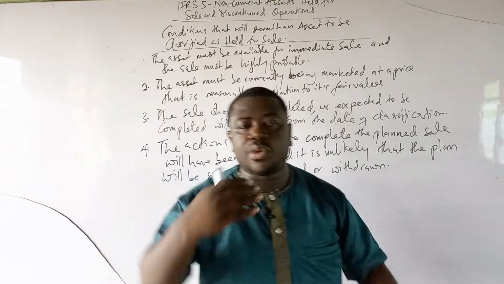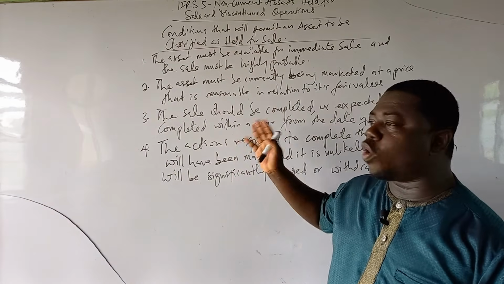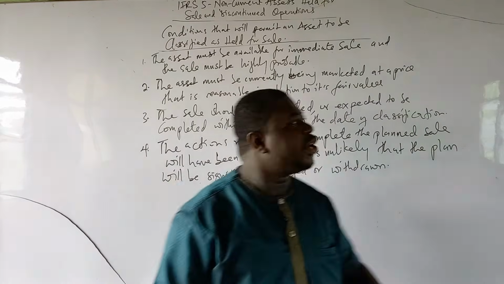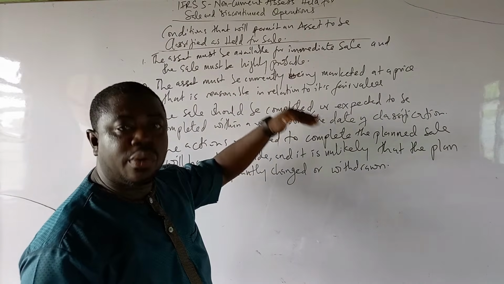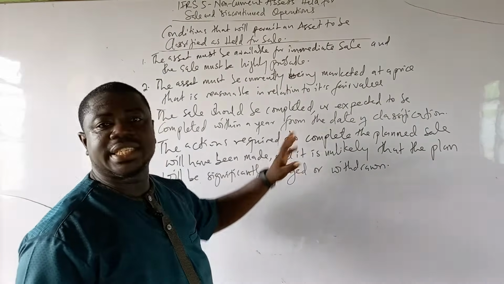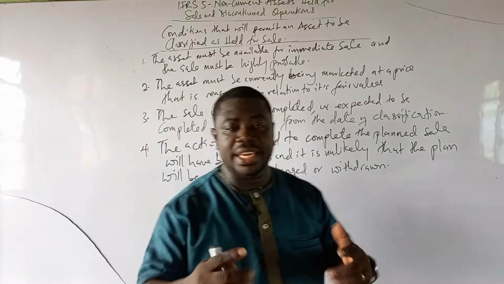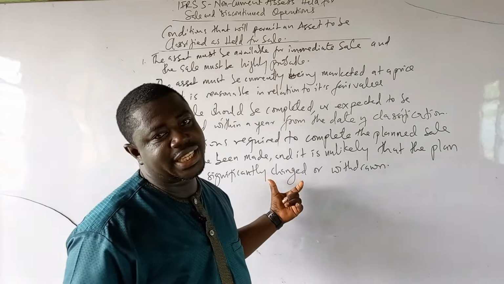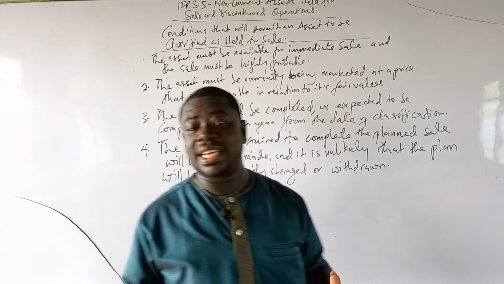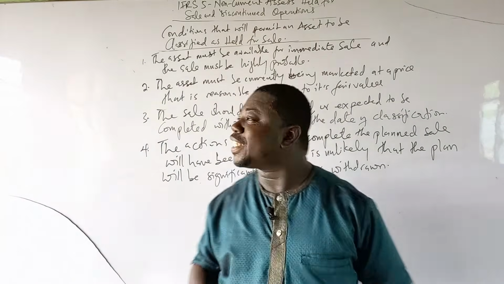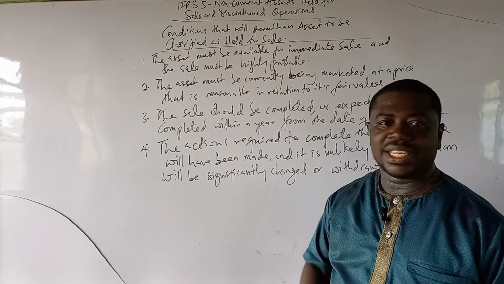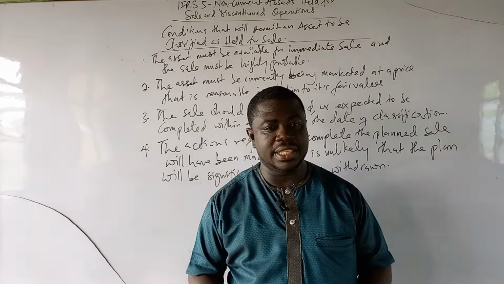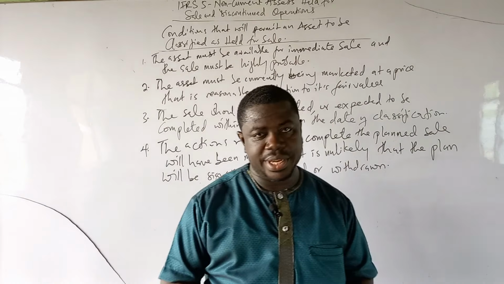So every question may go either for or against some of these conditions. So you don't just tell the examiner no, but you state the conditions that it violates and the ones that are satisfied. And that is how you are going to earn the full 5 marks or 4 marks that you will see attached to this little question. But I'm sure this understanding is very clear. So in other words, if you don't master these conditions, then I don't think you can give any proper advice on classification of assets as held for sale or otherwise.